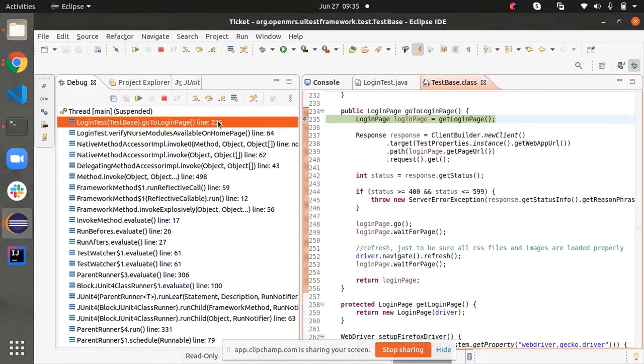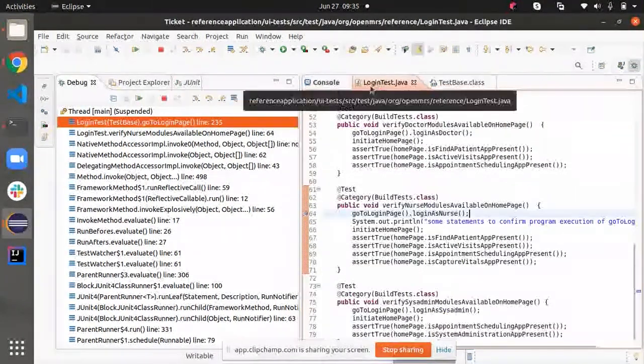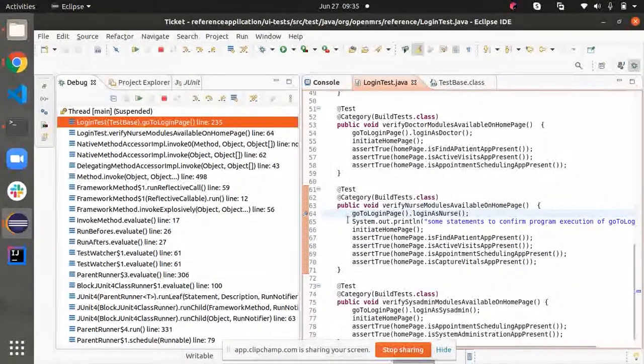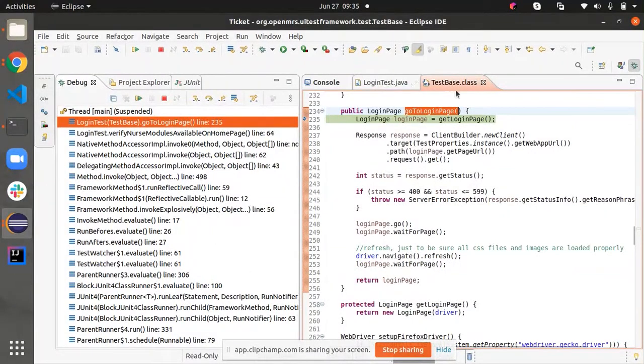That's where we are. This is where the debugger has paused. We can see that it is a method named go to login page, and that's what we've used as a method reference here in our login test class. It has been called from the test base class. Test base comes from the UI test framework.